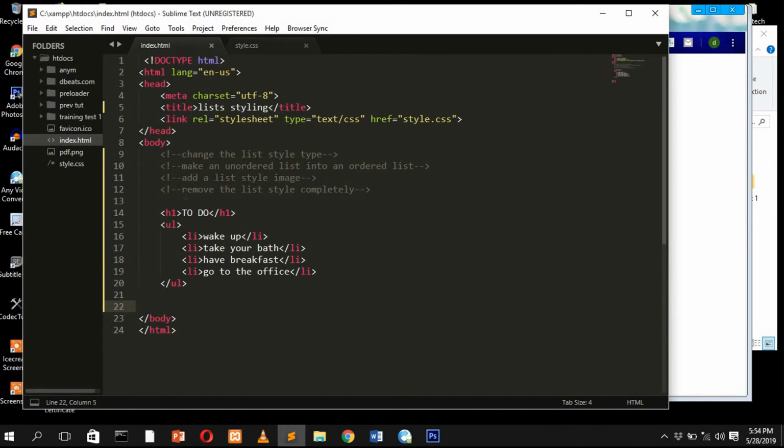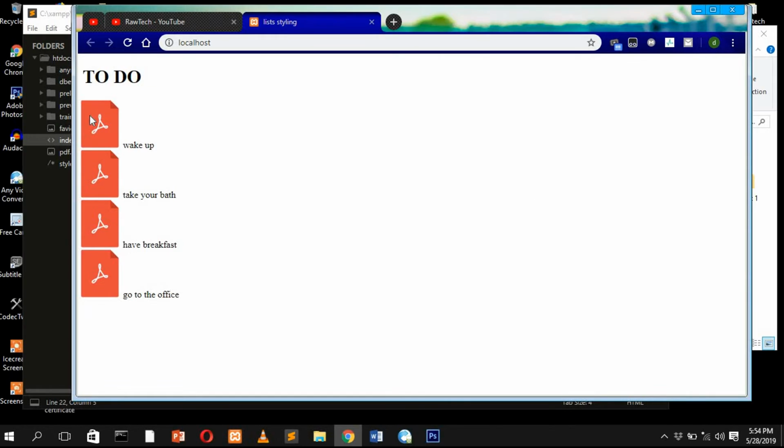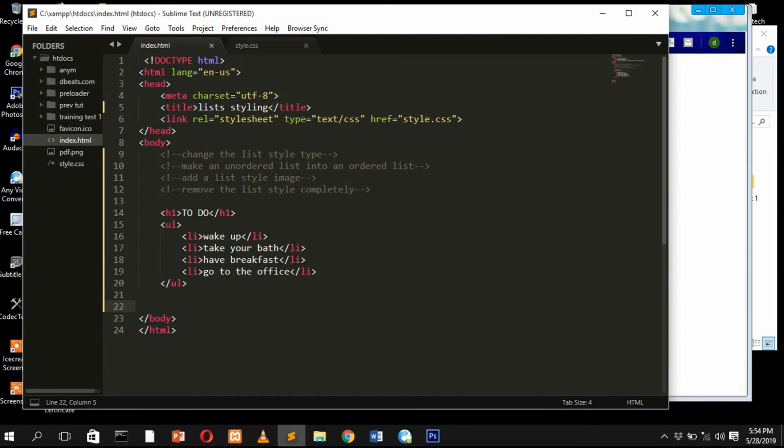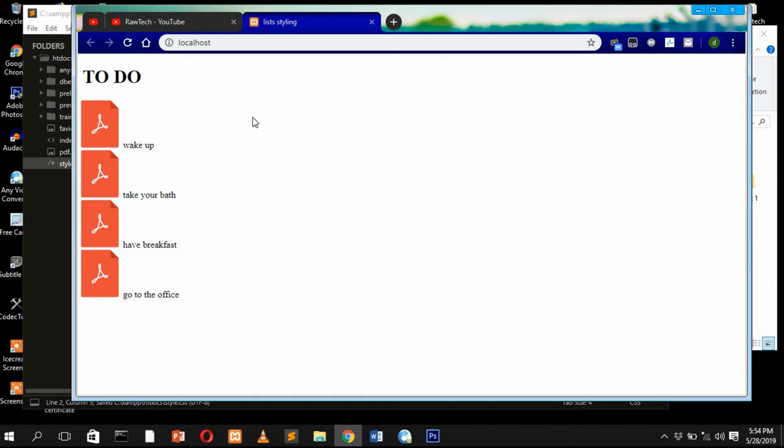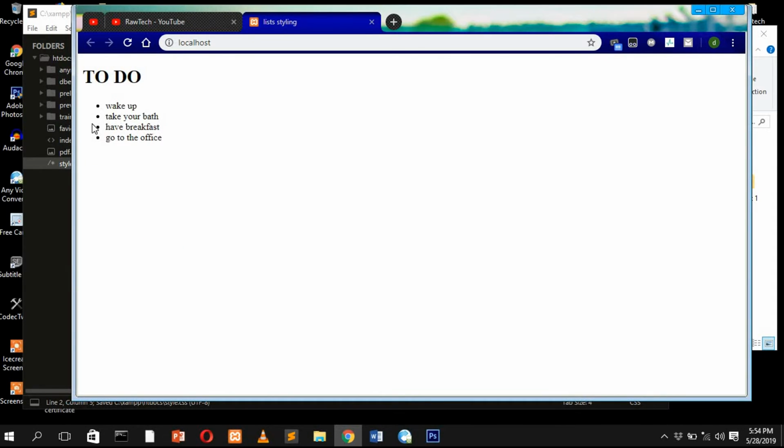Lastly, we can also remove the list styling completely. So let's go back to having our default styling. If I take this out and refresh, you can see our default styling.